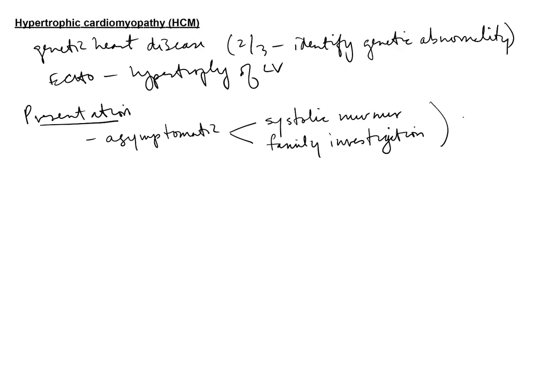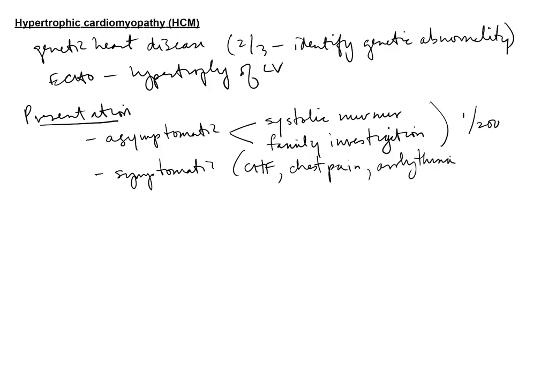If you take these asymptomatic patients that you either have this unexpected murmur or a known family history, you're going to find genetic abnormalities in 1 in 200 of the patients. That's the prevalence. But if we take a look at our symptomatic patients, and here we're talking about congestive heart failure, chest pain because the intramural arteries get involvement of their smooth muscle hypertrophy, or because they have an arrhythmia. And this is classically going to be syncope related to the fibrosis. When we look at these patients, we're going to find genetic abnormalities in 1 in 500.